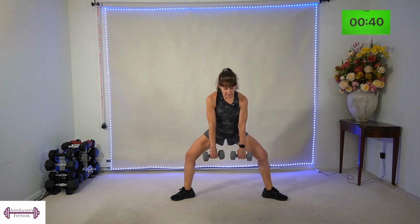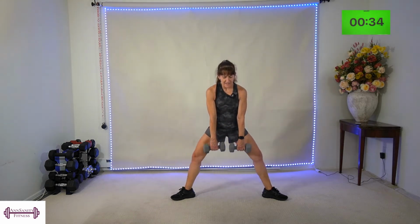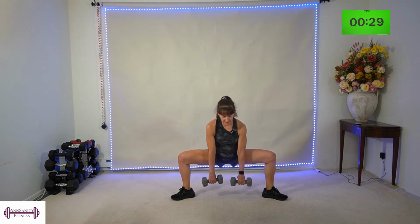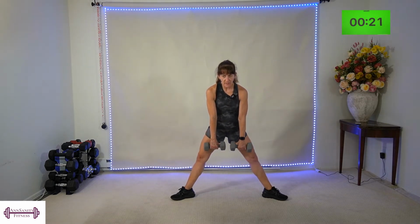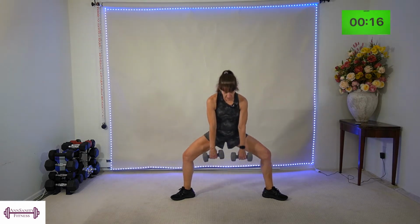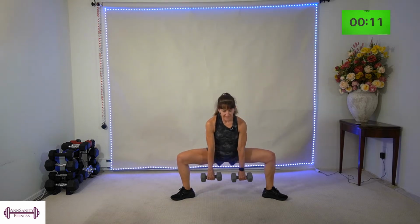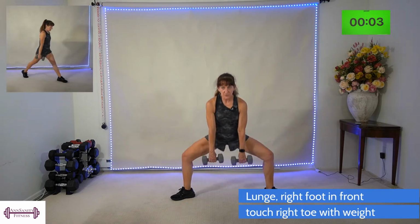Full range of motion all the way down. Push your knees out on the way down. Drive the outside of the heel, outside of the foot, into the floor. Kind of lift your arches up in your shoes. Little trick. I'm sure no one said that ever before. Up. 10 seconds. 8, 6, 5, 4, 3, 2, 1.